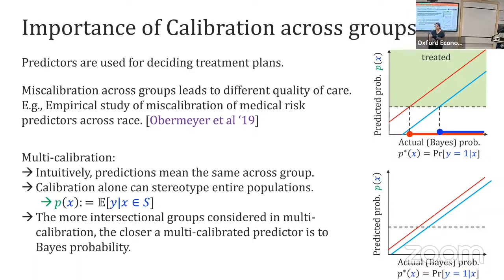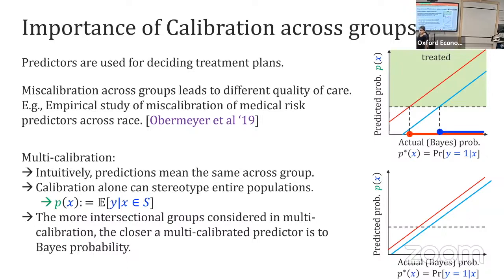That's something I'm not going to go into too much detail because it's somewhat outside of the scope of what I'm going for. But at the extreme, if you think about S as being every individual, or every possible subset of individuals, you are really getting the Bayes classifier, which would have been exactly this. And what really happens here says that if I had a constant prediction for some people, maybe that subpopulation would have been significant enough to be caught somewhere in my guarantees, and I would have also calibrated for.